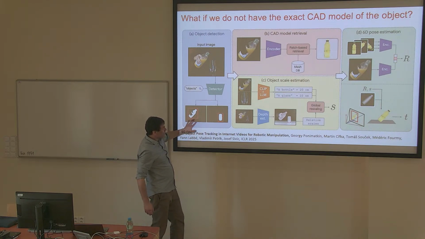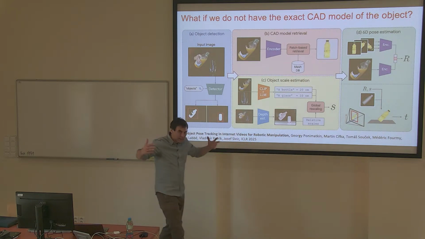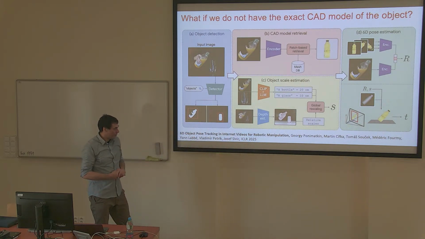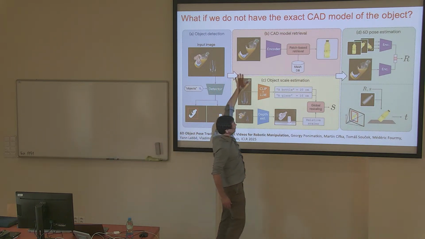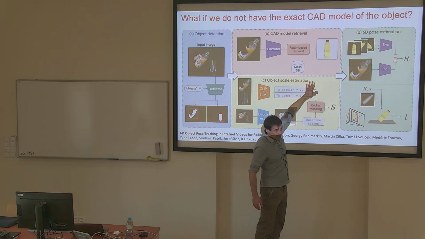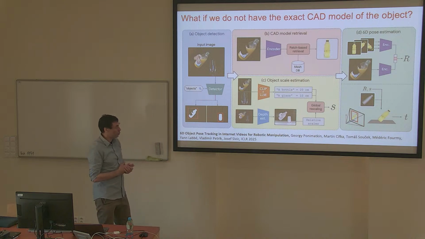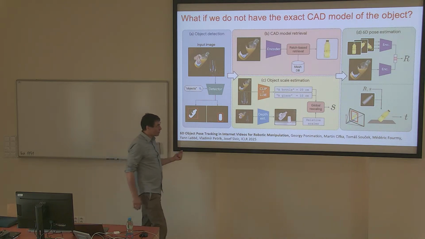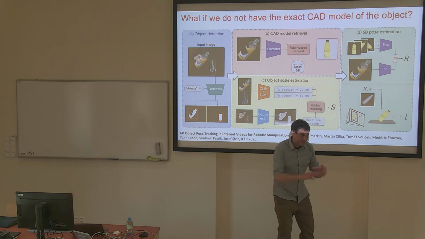And then we use that to find, we have a large database of CAD models. I would say hundreds of thousands of CAD models. The data set is called Objaverse, which is, depending how you look at it, up to millions of objects. We extract a representation of the object, which you can think of as representing the texture and the shape. It is learning based, so it's some kind of neural network based representation. And we use that to search the large-scale database to not only find a similar object, but also to find its pose, which is roughly similar.